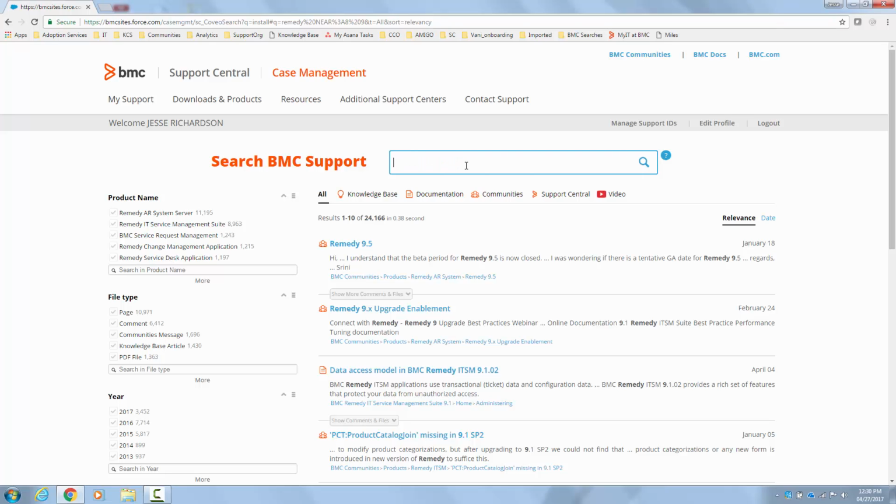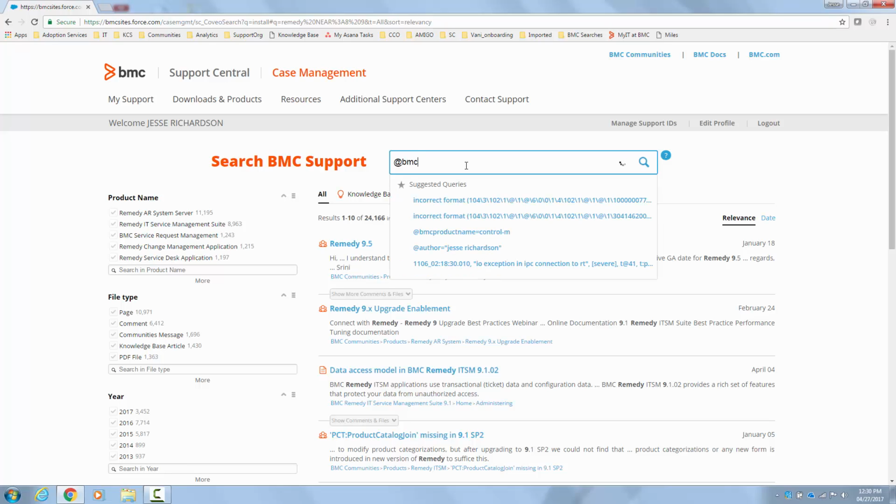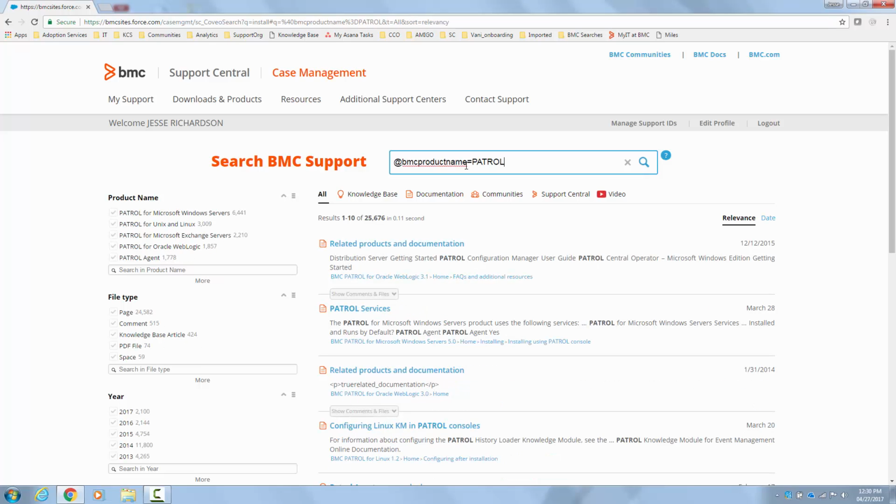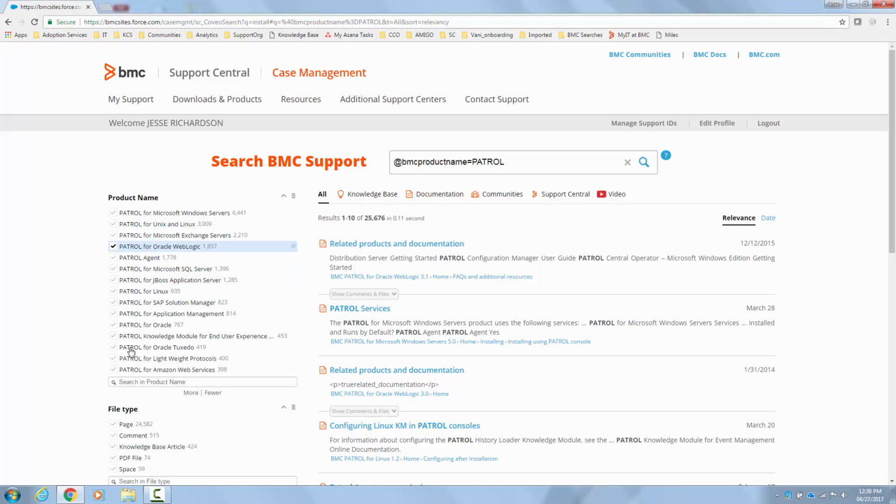And the final thing I wanted to show you is that there is a special keyword, and I can enter BMC product name equals, and then include a partial part of the product name. You can see I used Patrol here, and it's selected all the products, and there's a lot of products that have the word Patrol in it, so it automatically selected all those products, so it's filtering specifically to those.